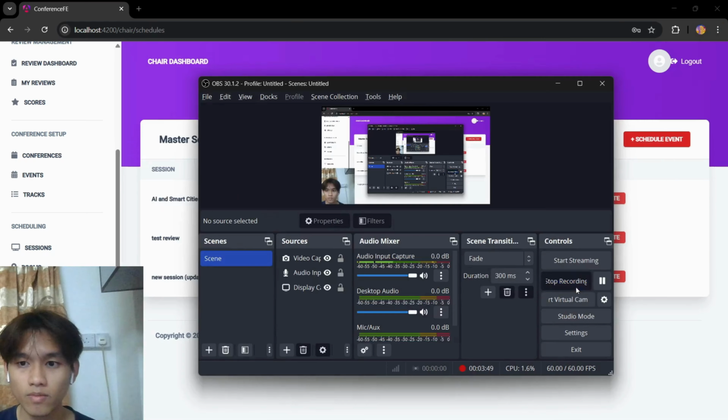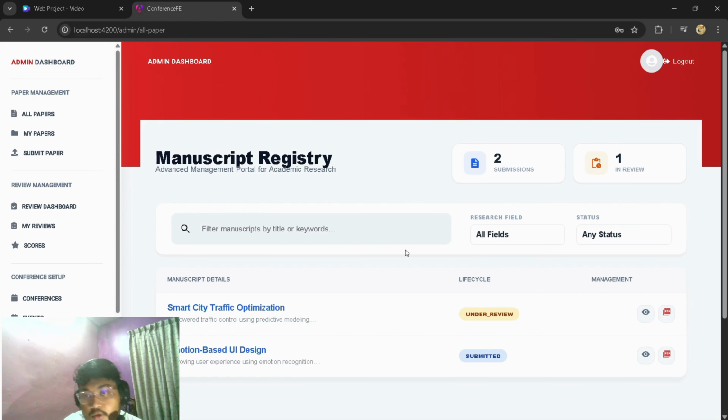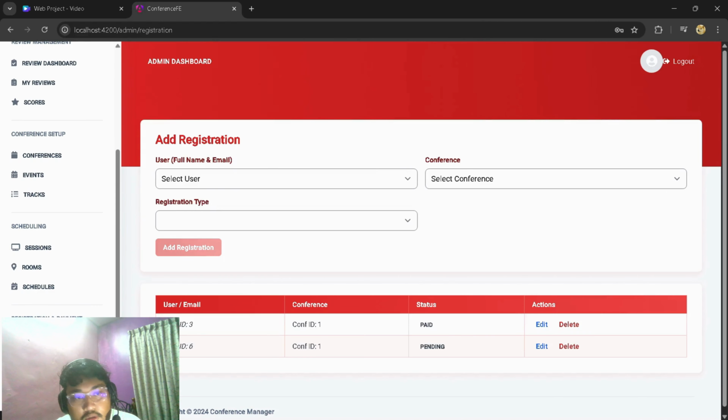Thank you. Okay, for this part, I would like to conduct our payment and registration section as admin. So first of all, my name is HAIKAL MUIZZUDIN and my magic number is 29065. So first, we need to log in as admin. Email address HAIKAL, then put the password. Right. And then we proceed to the registration and payment session.